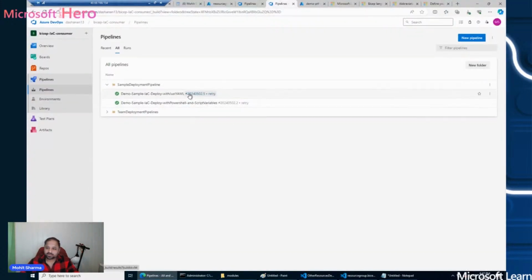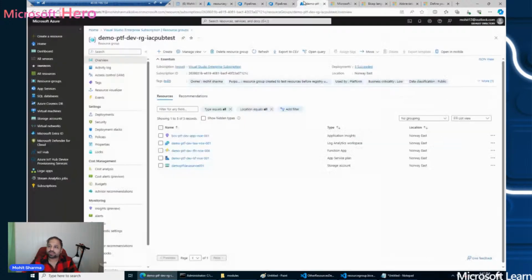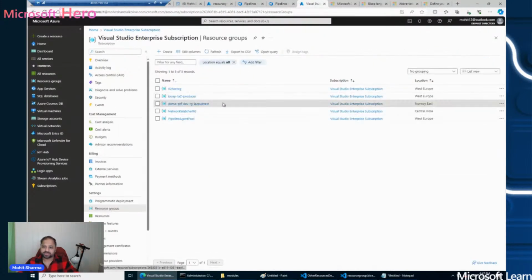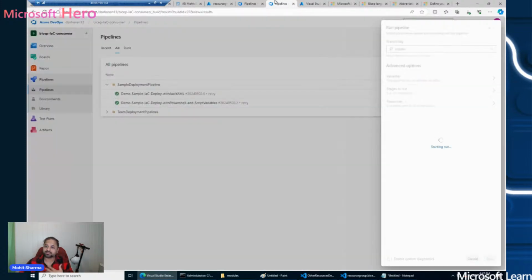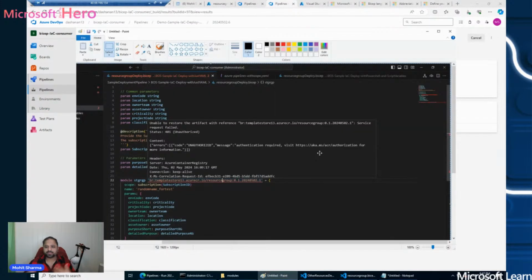When they do that, all they have to do is just run the deployment, and we have one resource group that originated here. There would be another one that would come up and deploy the resources for the consumer. So very small code, quick deployment, quick implementation, and easy to test. Right? A couple of things that would come up.